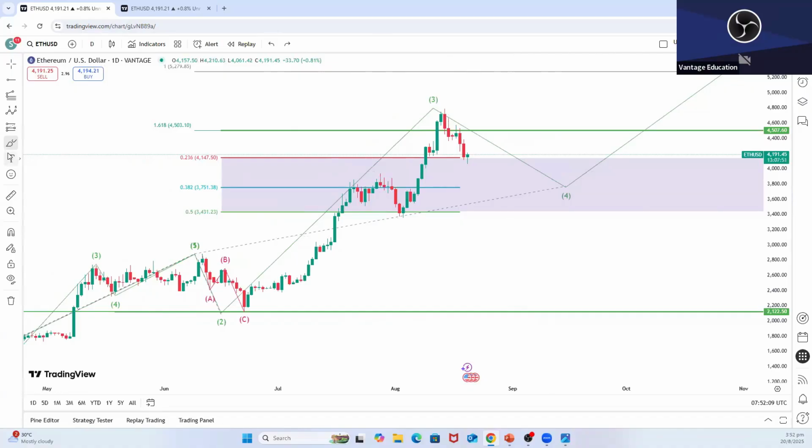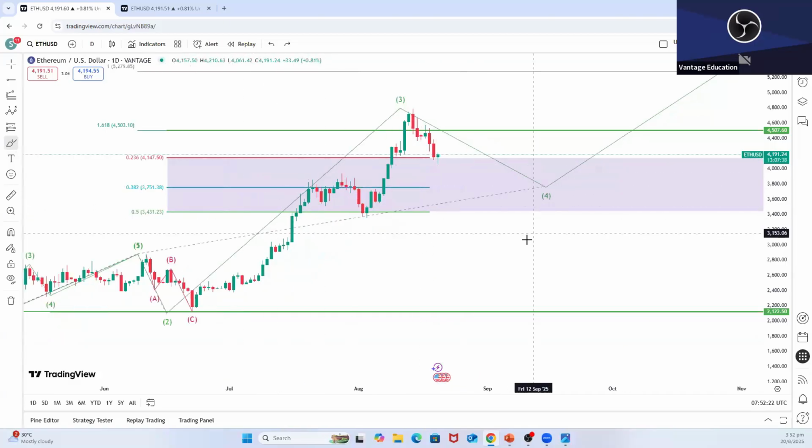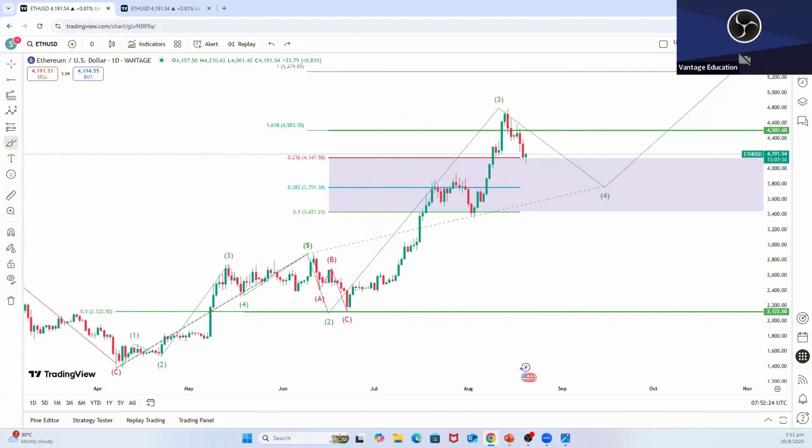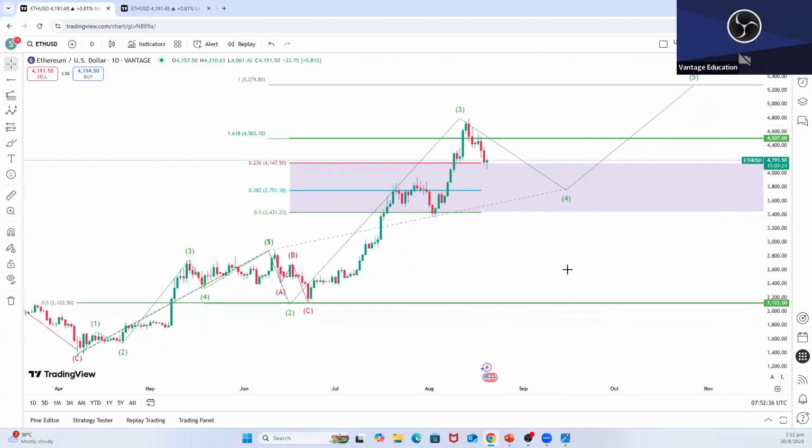That's where you pull out confluences, okay? That's where you pull out other things that you have learned in trading and Forex and whatever it is you're doing. When I say pull out other things, I now pull out support and resistance. I now pull out indicators. I now pull out other things. The more things lining up in this area, somewhere within this green box, that is where my most likely entry is going to be for the buy.